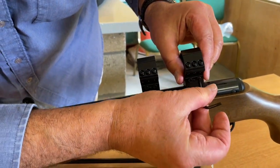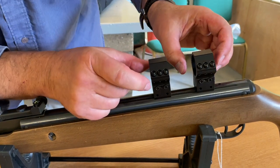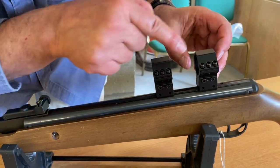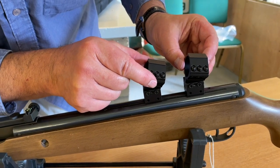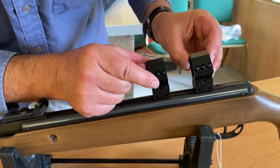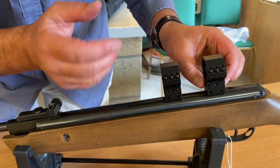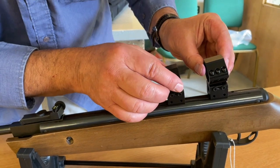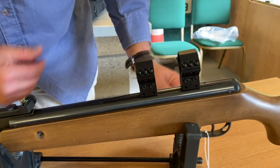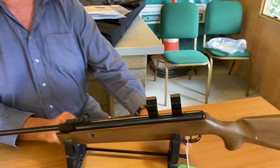I'll just slacken off the other one. Now we've got them loose. The whole principle here is that with the caps off, you'd lay your scope on, and because the mounts can actually angle, you can maintain a full true line within the tube. So you're not distorting the body tube or the scope, but it can compensate. You can go high at the back or high at the front, and it enables you to pretty well zero using the mount.